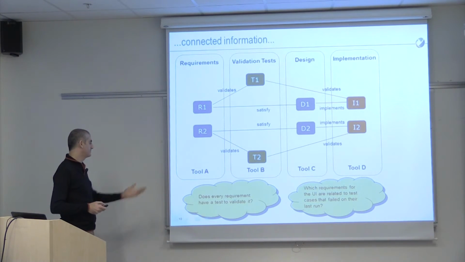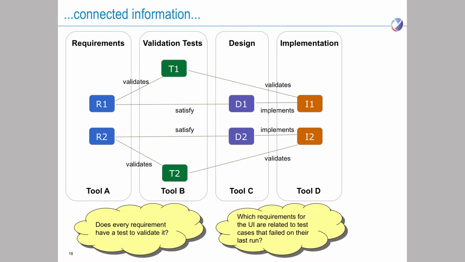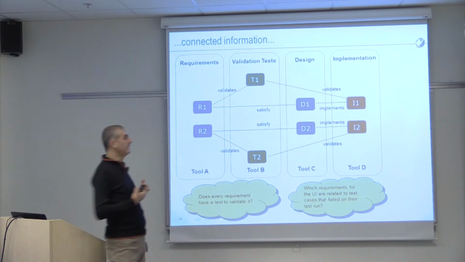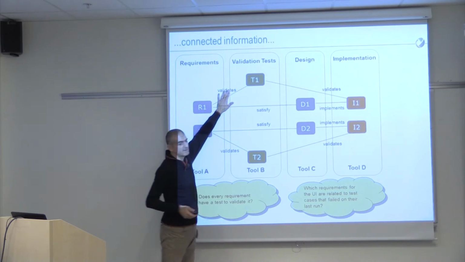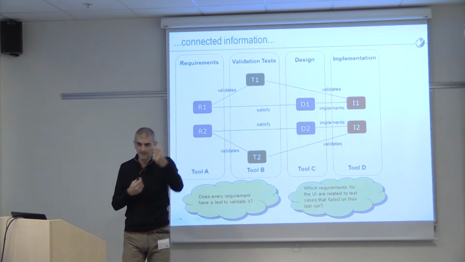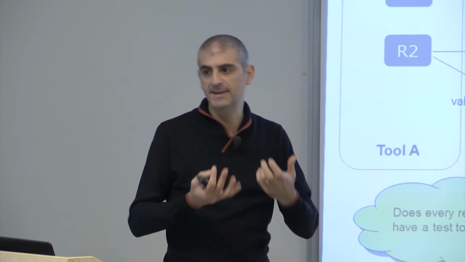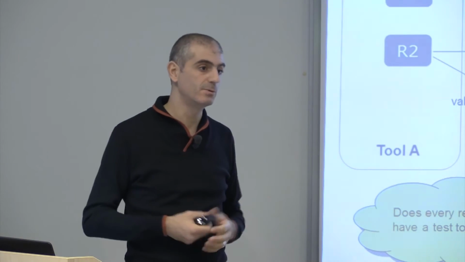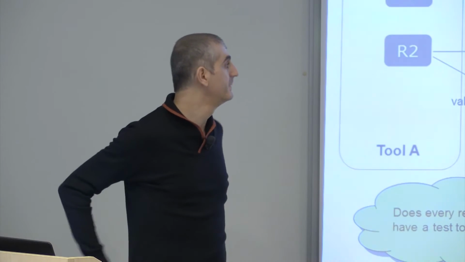So you can answer things like, does every requirement have a test to validate it? And that's what it lets you do. Of course, you can connect things as you did before, but now you're doing it in a more standard way. You're adding meaning to this concept of validate. It's not just a link, it's got a meaning behind it. And that's what the linked data approach and its standards allow you to do. And that's what we will talk about today.